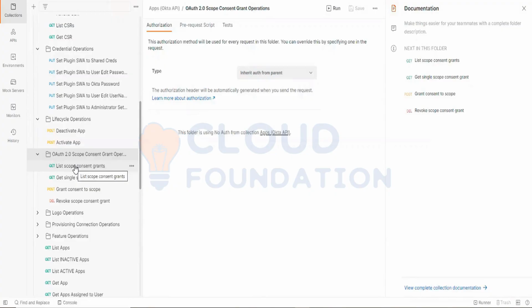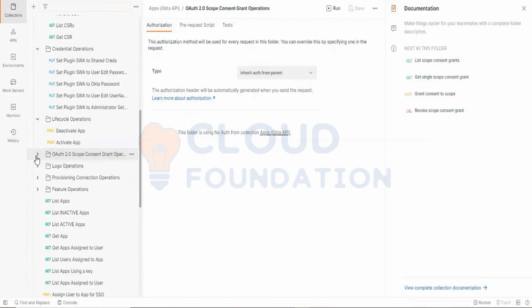If you have multiple authorization servers, then you are maintaining multiple authorization servers, and you have to know about this. But if you only have the default authorization server, then you don't need to worry about this, because all the default authorization server scopes are defined by default. You don't need to define any scopes at all. But if you want to define it manually, you can make use of this operation. Still, I'm not sure. I haven't worked on it yet. I don't have much idea.